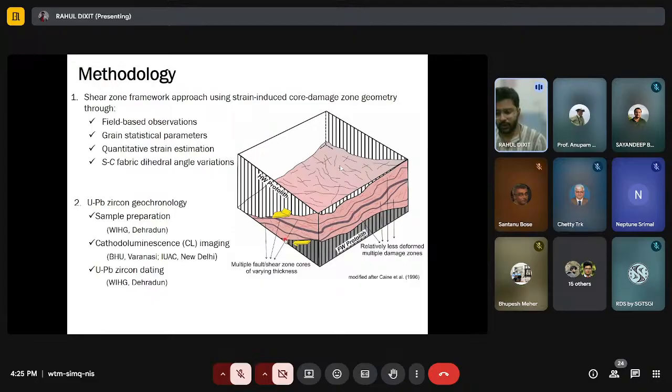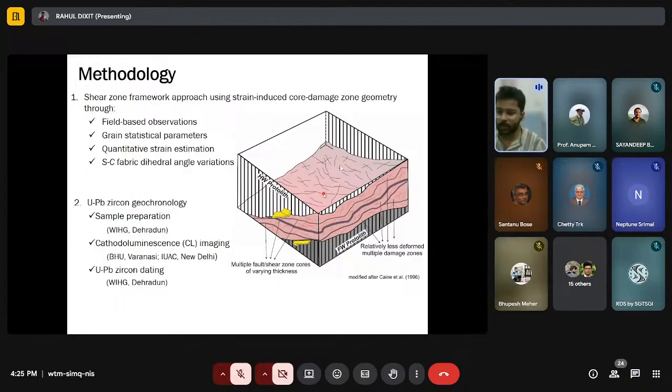When we talk about the type of structures that we usually find within the core, if we are dealing with a ductilely deformed environment, the core will usually consist of mylonites and ultramylonites, and then your damage zone will consist of protomylonite. Protolith is the least deformed zone, which basically surrounds the damage zone in that region.